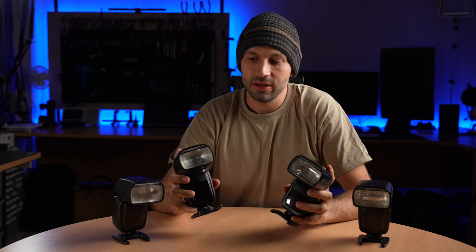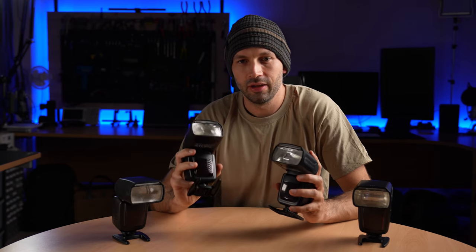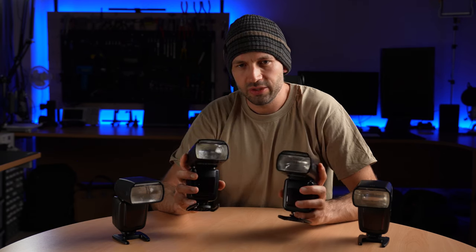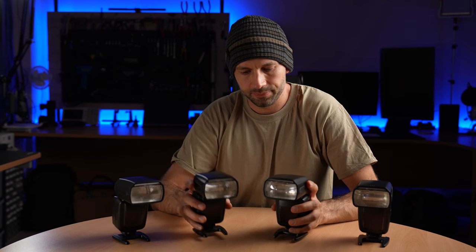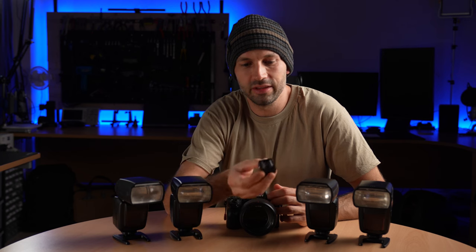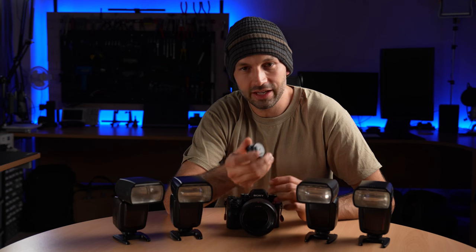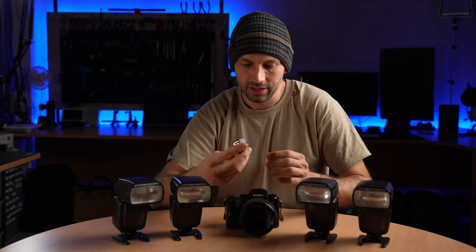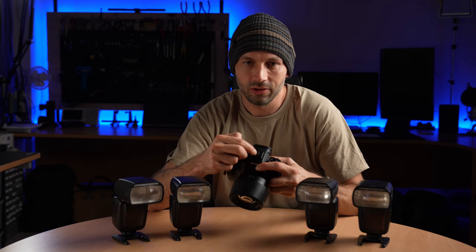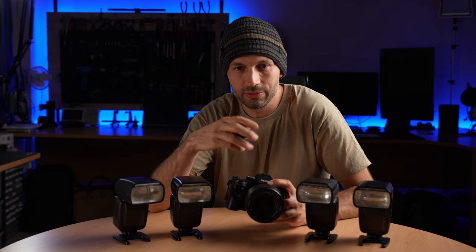There are two very easy ways that you can integrate these flashes into your camera trap setup: either wired or using wireless triggers. So let me show you those two solutions now. For wired, we start with this simple hot shoe adapter, which should fit into the hot shoe on any camera system out there. What it does is it takes the shoot signal from the central pin in the hot shoe and that triggers the flash in sync with the shutter.